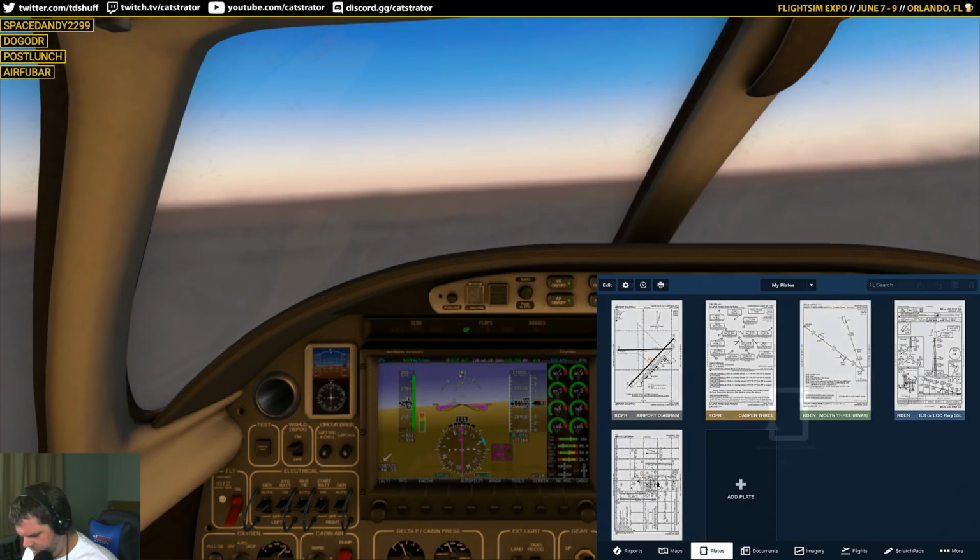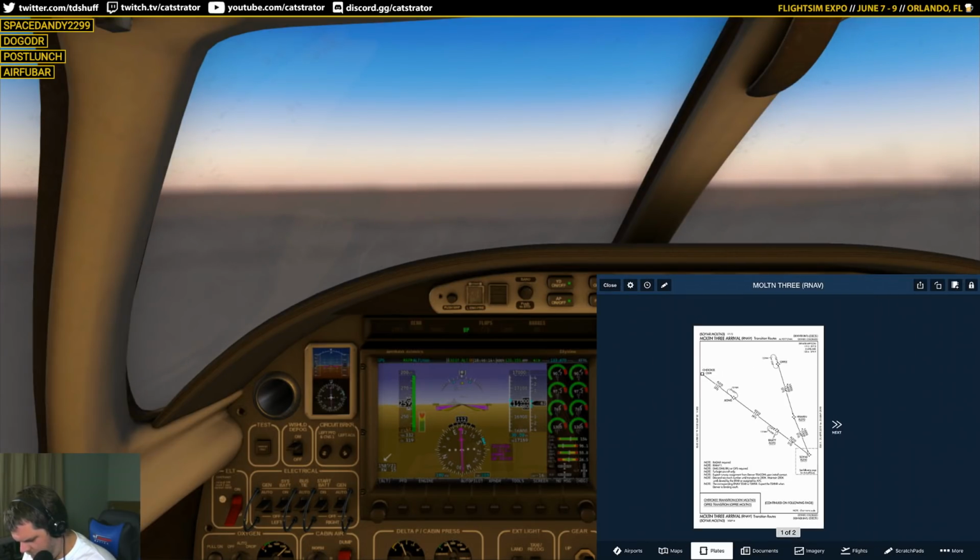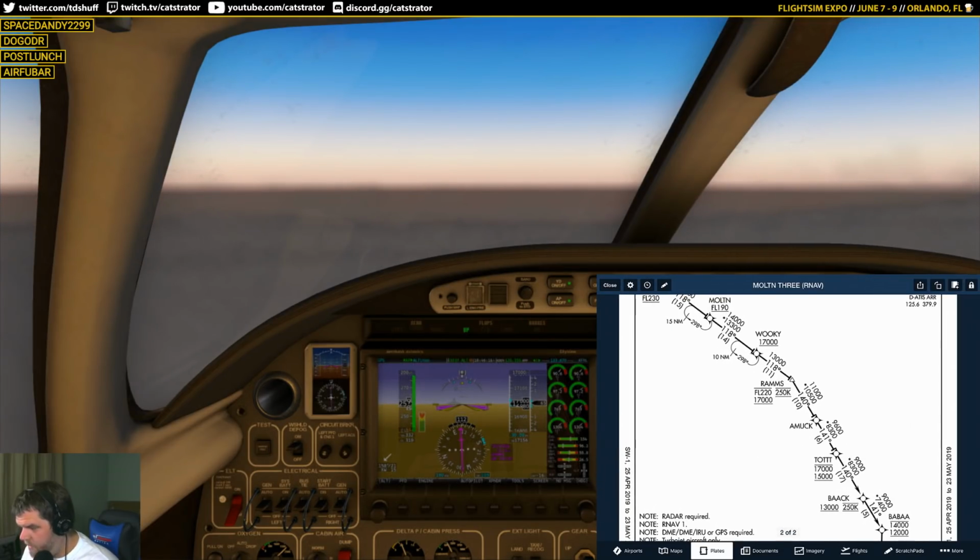Let's start with the arrival. Rams is 220 to 17,000, 250 knots. I will use the auto throttle now. That's going to help me hold 250 heading down. And then from there we can start down to 15,000. So we can forget about the altitude here for a second. 15,000 will be our next restriction after Rams.